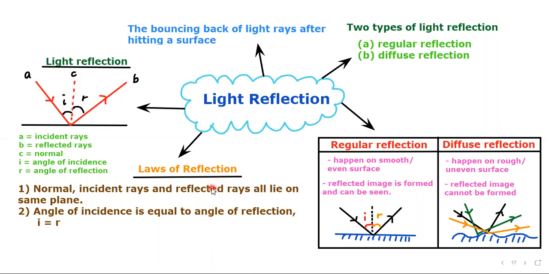Please remember. So these are the structure or the drawing labeling for light reflection. For line A, the light ray that goes in, we call the incident ray. The light ray that is reflected out, we call the reflected ray. And this straight line ray, we call the normal ray. For i, we call it the angle of incidence, and r, the angle of reflection. And always remember that in regular reflection, which occurs on a smooth, even surface, the angle of incidence is always equal to the angle of reflection. So this is light reflection.